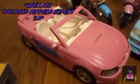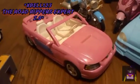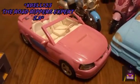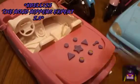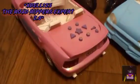Now, the only reason why that happens is because of memory. Now you may be asking, memory? What do you mean? This Mustang can't think? It's not sentient, at least not yet. That's where you're wrong. If you press one of the buttons, the board stays on, which is what that slight buzz is in the speaker.